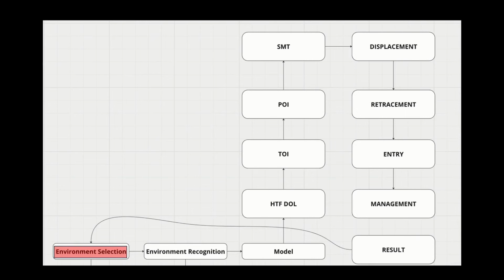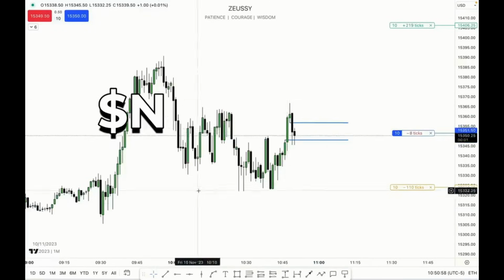This is infinite. Of course, there are things that you need to do after the result has presented itself, meaning journaling, logging, all of that stuff. But technically speaking, after the result, the whole sequence of events resets and you move back to step one, which was environment selection. You're probably like, whoa, this is a lot. Trust me, when I go into the charts and I apply this logic right here, it will become easier for you to understand it. So let us do that. Let us take a look at real chart examples and real executions taken by me to break down to you why I did what I did.